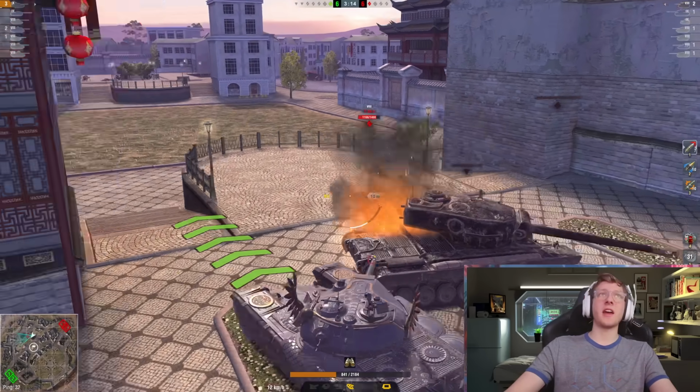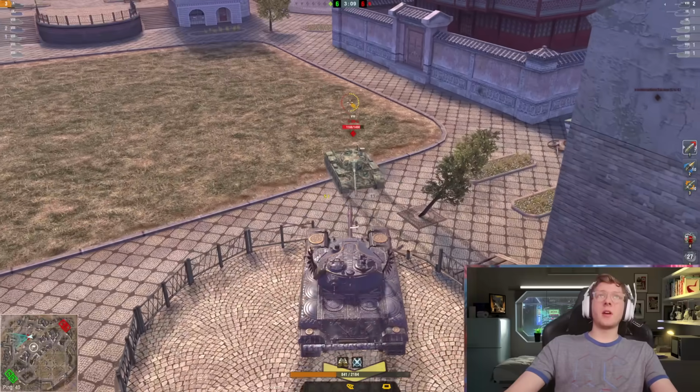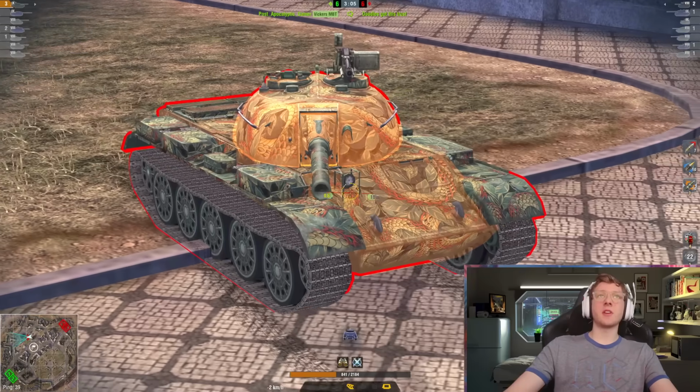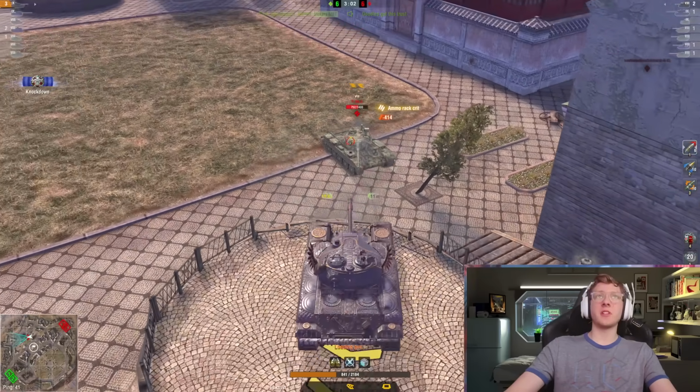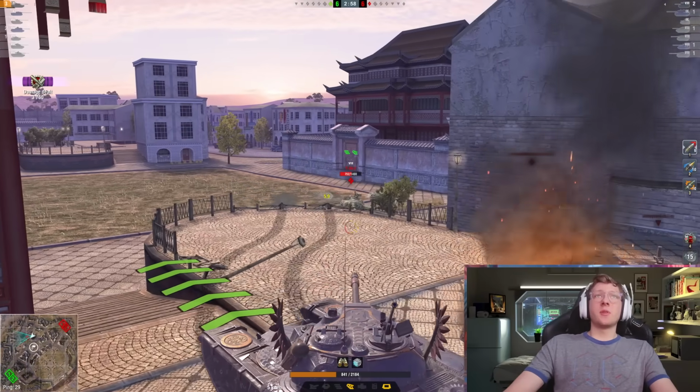Oh, does that not count as a hatch? I thought that did count as a hatch, but I guess not. Okay. Well, we're just going to chill right here. And let's just aim it on his tank. There you go. 414 damaged his ammo rack, which is obviously pretty nice. And we back up. Sweet.